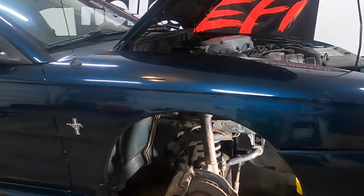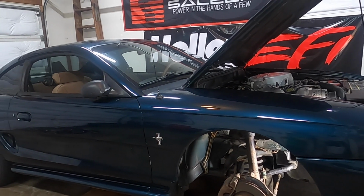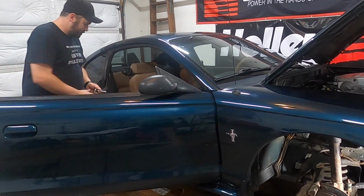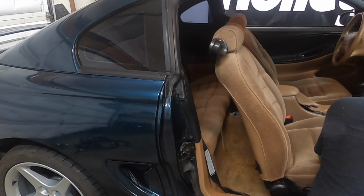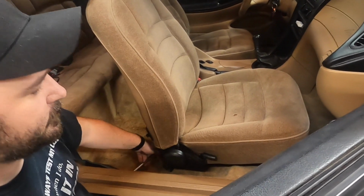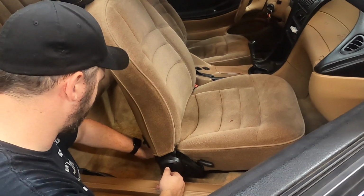All right, so next up, let's get the seat out of the car. That'll be a couple 15mm, 2 bolts, 2 nuts. So we're going to remove the seat so this way when we go to work on the computer area we have more room.